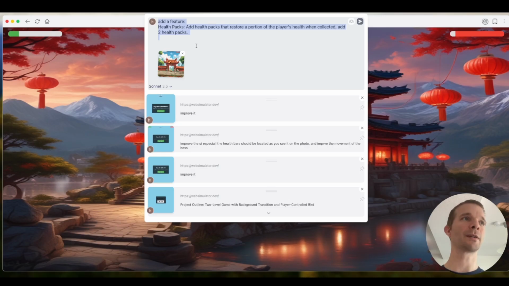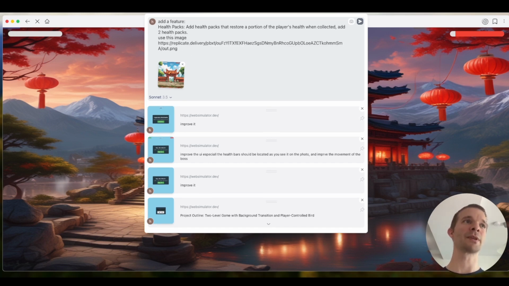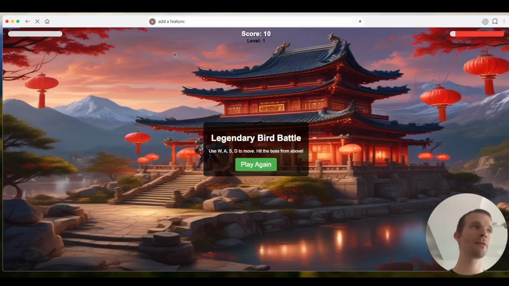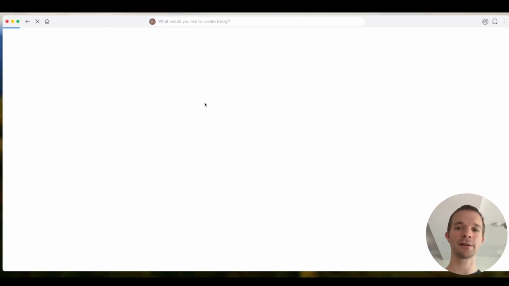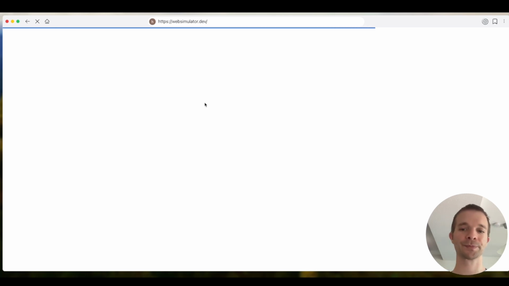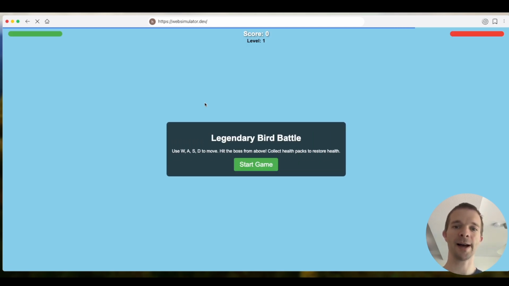Then we go back to our game, and I'm just gonna say use this image. So this is what we give it. And now let's see if it's actually working. On our map we have some little health packages which are then actually even working. And then I'm fine with the game in its current state. It's a very good state, I would say, that people can continue. You can just follow the steps of this tutorial and create your own game, and you can really create any game.